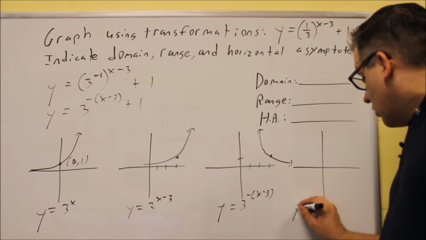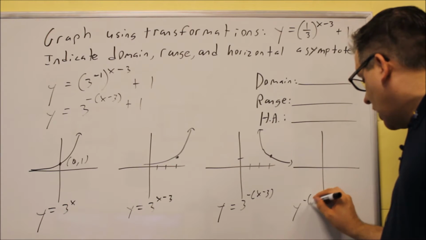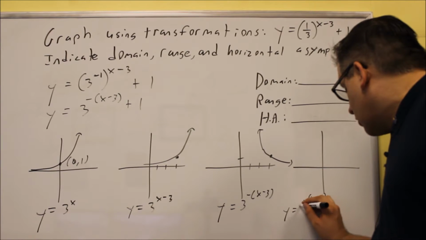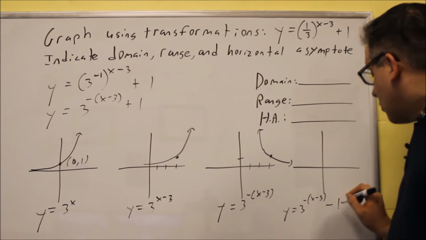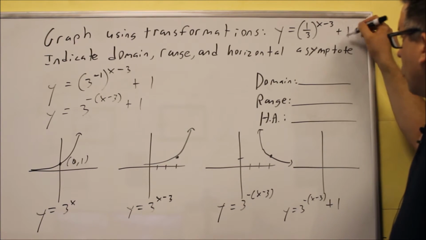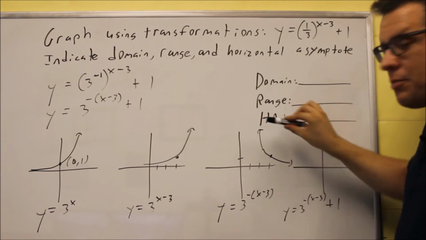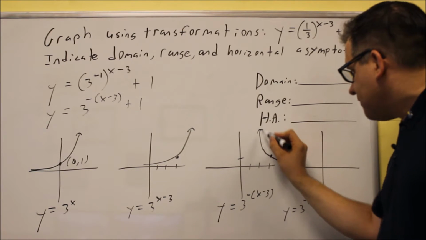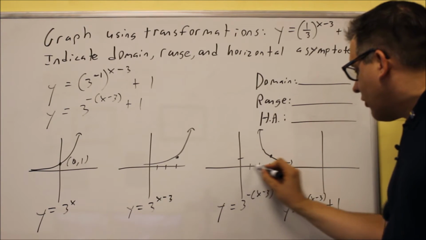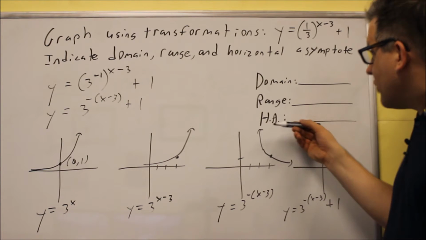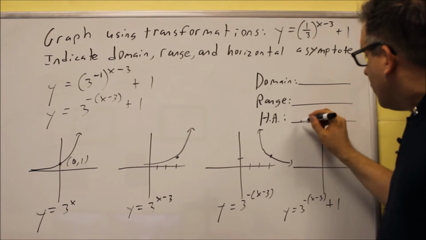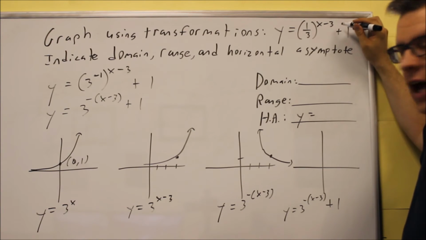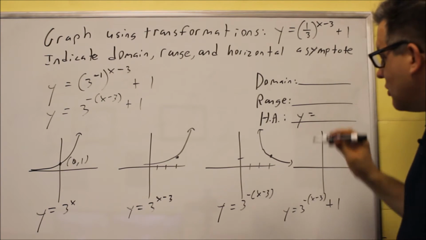The last one we're going to do is our actual equation. We have x minus 3 and then minus 1, so y equals 3 to that minus 1, or plus 1. With plus 1, you're going to raise the whole graph up 1 unit. It did have a horizontal asymptote at 0, and we're shifting it up 1. The horizontal asymptote is always equal to the number after the exponent. That's how you find the horizontal asymptote.